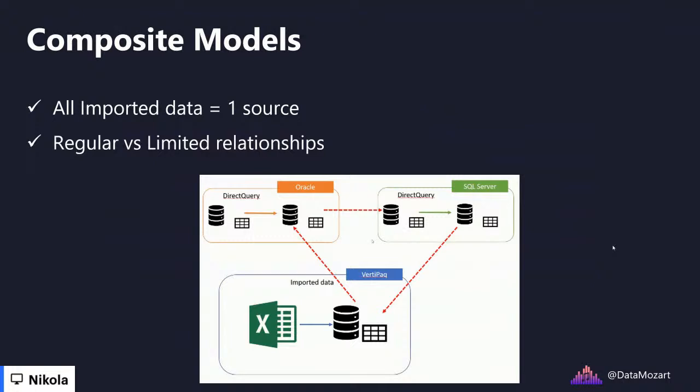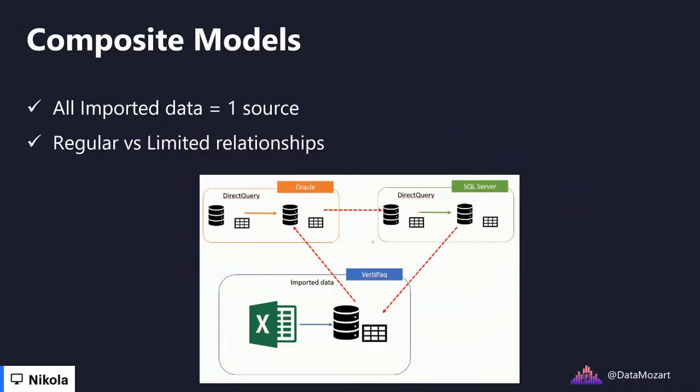But as their name suggests, because they are limited, there are many limitations, many potential caveats that you should be aware of. In these scenarios, to overcome this limitation of limited relationships, there is an option to choose a third mode in Power BI, which is called dual storage mode.